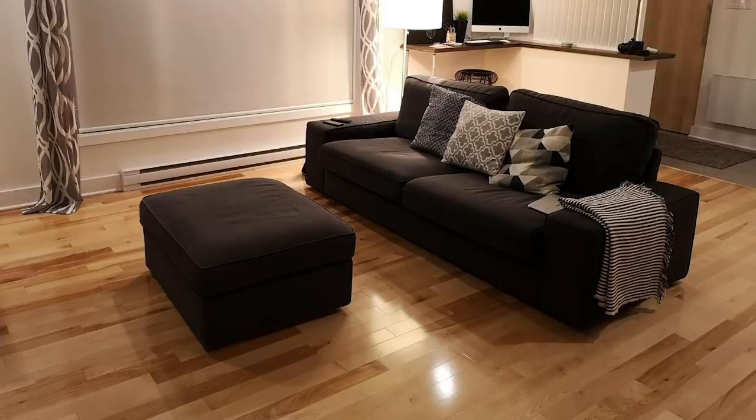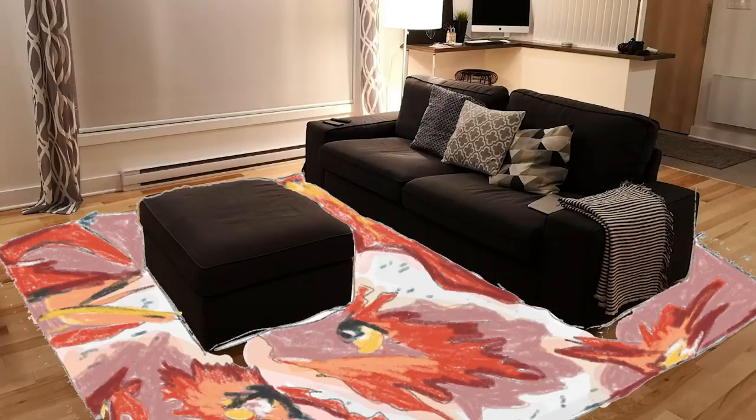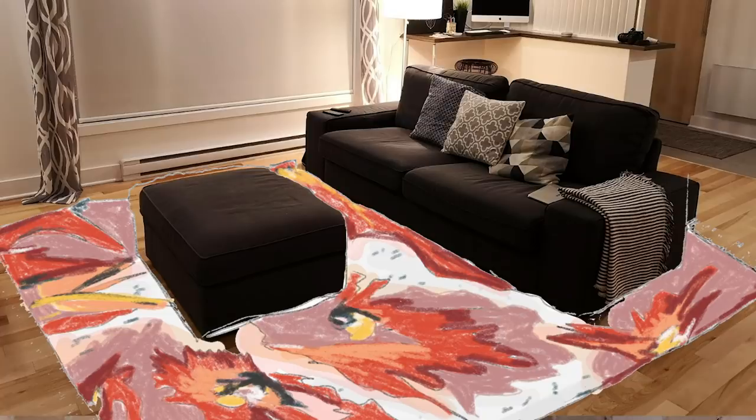Sarah, you are on the right track. I'm here to inspire you to go with your gut and invest in those pieces that are going to make your space feel a lot more homey. I would start with a rug. If you feel kind of lost with not knowing what colors, patterns, or textures to bring into a room, first find a rug that you love the color of and then pick out colors and patterns from that rug and disperse those throughout the rest of your room. Rugs can be pricey, so start with just that one item — you'll be amazed at the difference.